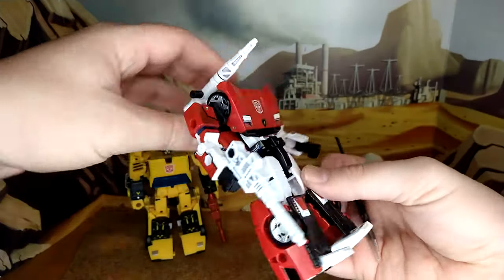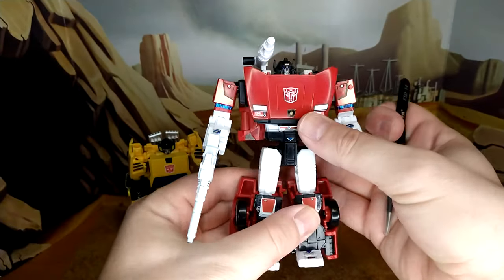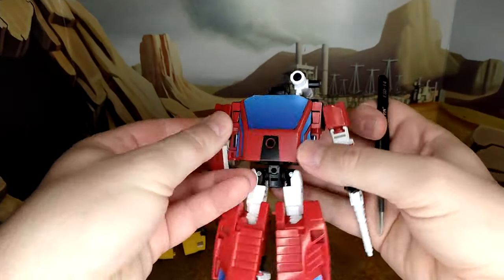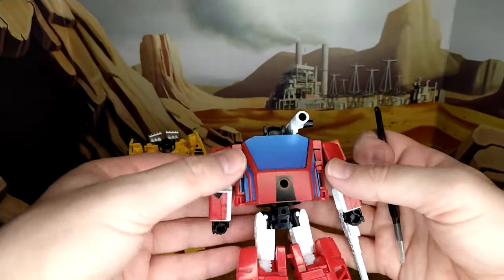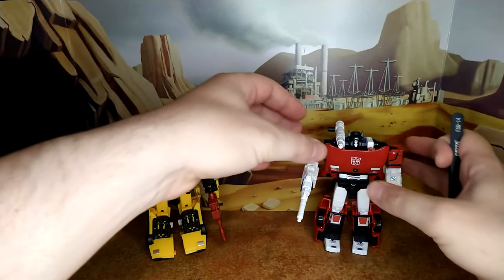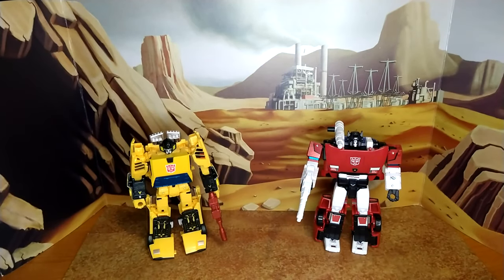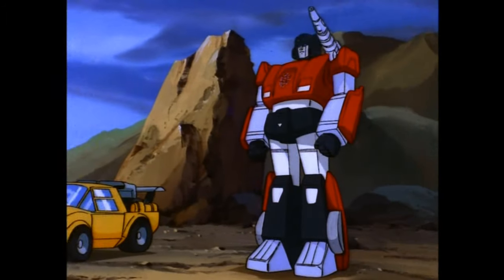Is there anything else? Well, you can see some black paint here to break the red, but that was more apparent in Lambo mode. And of course you have the window decals which I'll show in a minute. Nothing for the guns — they look good as is. So there you go. Final look at Sunstreaker and Sideswipe — the Lambros after I applied the decals. Sunstreaker. Sideswipe.